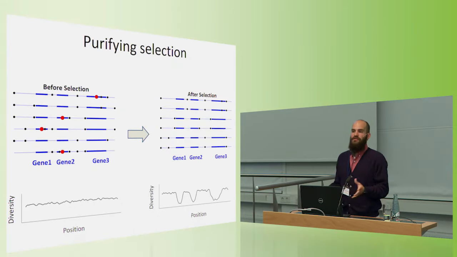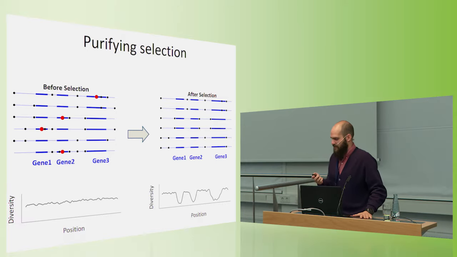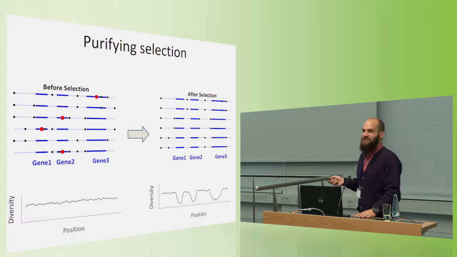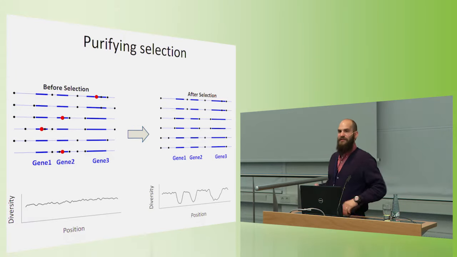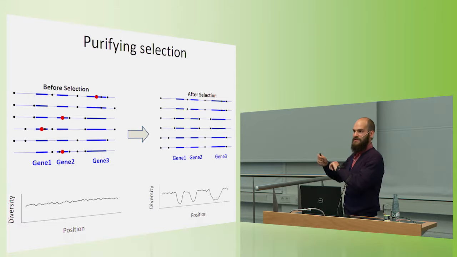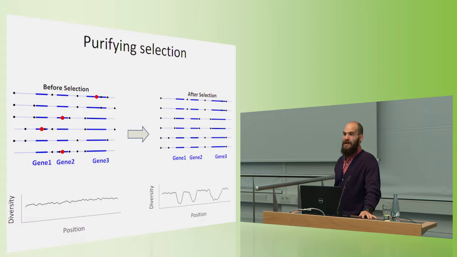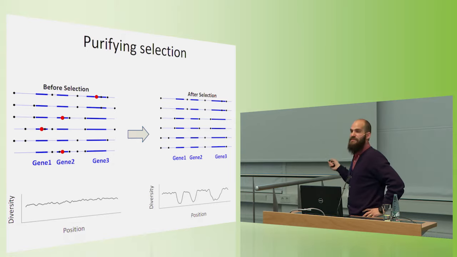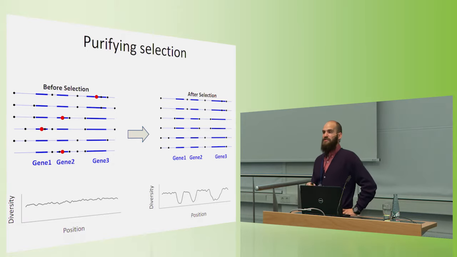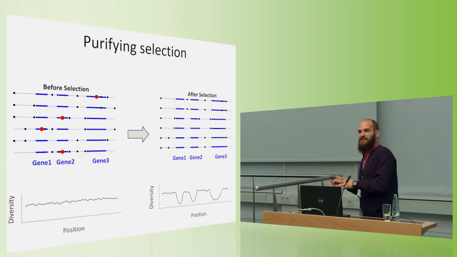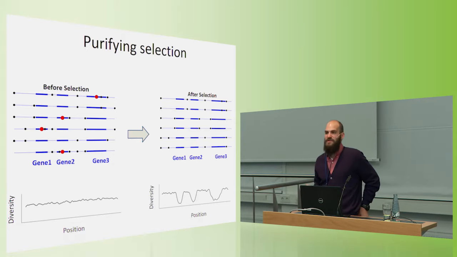So there's another type of selection that often takes place in genomes. Basically always takes place. And that's purifying selection. So here's the second of three cartoons I'm going to show. When you have purifying selection, you have selection against new deleterious mutations. So here's a bunch of individuals, again, all carrying their own black dots, their own sets of neutral polymorphisms. And now we've added some genes. And suppose you just randomly mutate a gene. Chances are the new mutation is going to be deleterious. It probably breaks gene function or does something not good more often than not. So if we tend to purge new mutations out of genes, we end up with genes that are all kind of similar for the most part. When we look at levels of diversity inside genes relative to outside genes, we'll see lower genetic diversity inside genes.